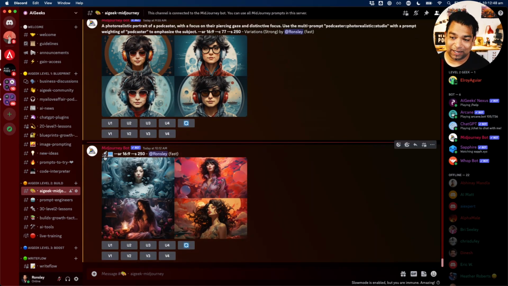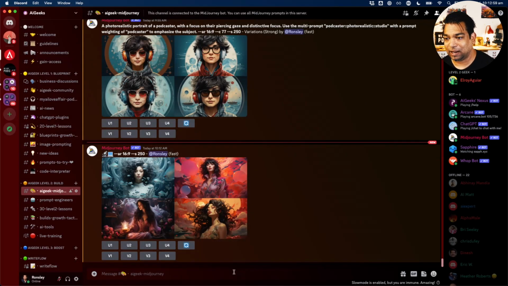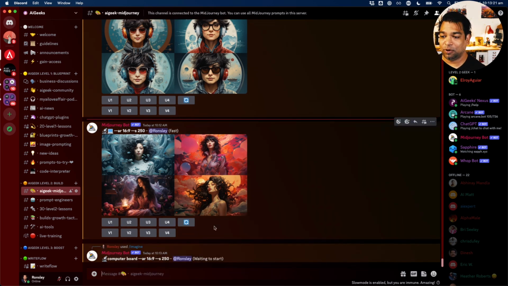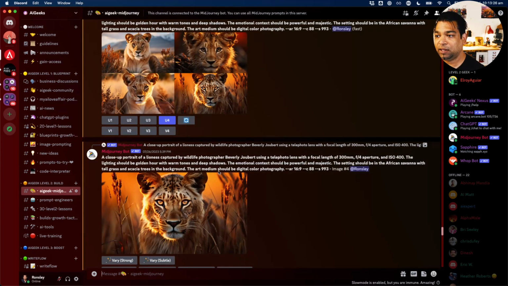But this is fascinating. I put microscope and that, and nothing that I imagined came out here. Let me do that again. Instead of doing two emoticons, what I'm going to do is microscope view of computer, and let's see what that does. I'm going to show you some other prompts that I thought were really interesting.